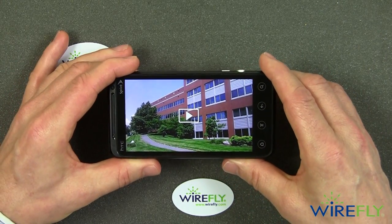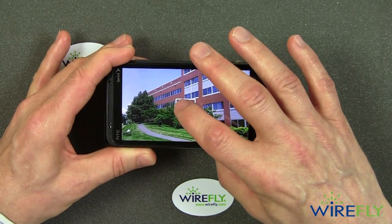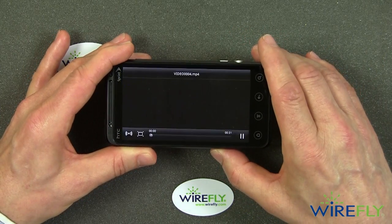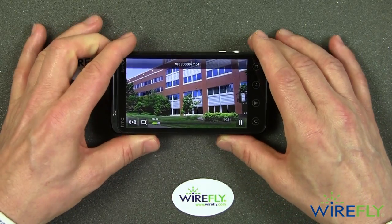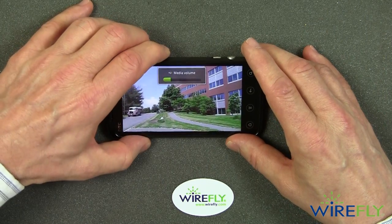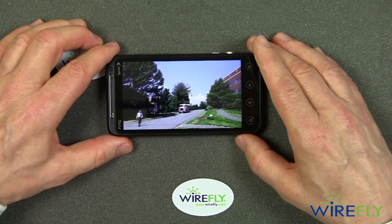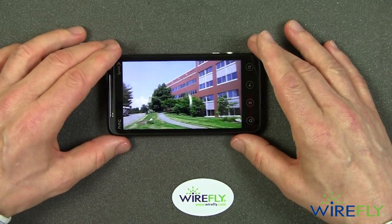Well, first off, here is a 2D video, and you can see the quality of the 540 by 960 image right here. The image is very, very nice quality. I'm going to turn this down so I don't hear you. And when I'm looking on the screen, it's absolutely gorgeous. I'm going to go ahead and run that video for you so you can take a look at it now.